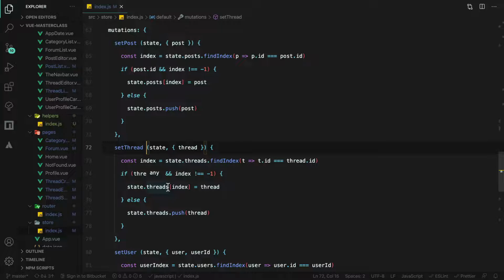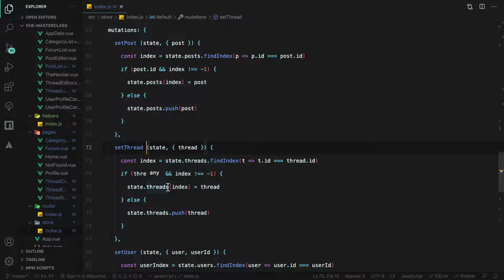In code speak, this is often called an upsert. Think of it as the words update and insert smushed together. While we'd only be cleaning up two functions by extracting this code into a helper function, I still think it's a good candidate for extraction for a couple of different reasons. One, it's complex enough to not want to have to write it more than once. Two, if you think about it, upserting could become a very common thing, done not just for threads and posts, but also for users and forums, and then who knows what else as our app grows.